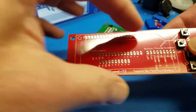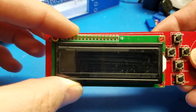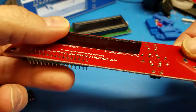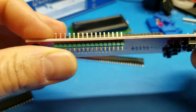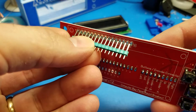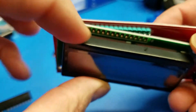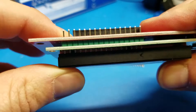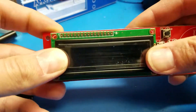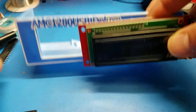On the other side you can see the outline for the LCD where it sits. I'm going to use another board where I already have that connector soldered in place. Here you can see I put a 16-pin male header going this way inside, which gives enough clearance for the LCD to sit nice and flat. You can see the pins there. Now, to align this — because there's a little misalignment — you don't want to solder it wrong and have it not fit in the 3D print case.